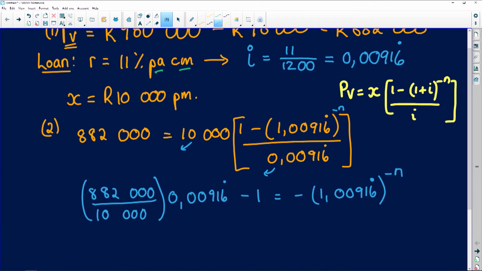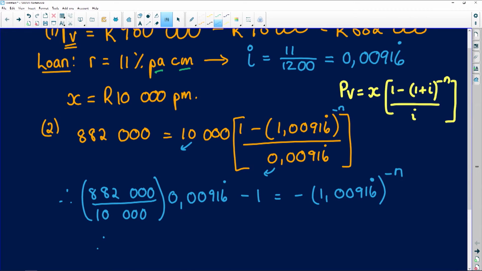Now, folks, all of this here is calculator work. It's going to take me a bit of time to do this calculator work. So I'm going to suggest that I give you that answer and then we look at the process going forward. You can work this out step by step on your calculator. So let's see what this becomes. This whole calculation that's over here becomes 0 minus 0,1915.